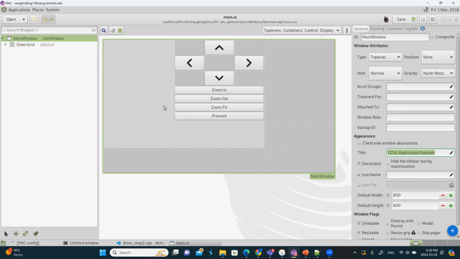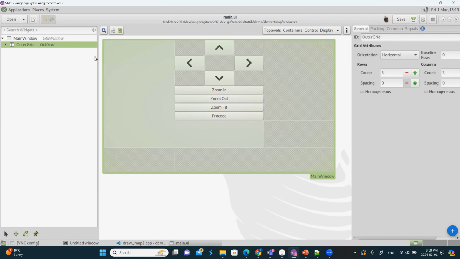Now if I click down here, I've already expanded this one, so let me unexpand it. I click on this arrow, and I see what's inside main window. Inside main window is a different widget. Its type is a GTK grid, and the name that we gave it is outer grid. So what is a grid? Well, let's click on it, and you see the whole UI layout in the middle turns green again. This grid is actually still covering everything.